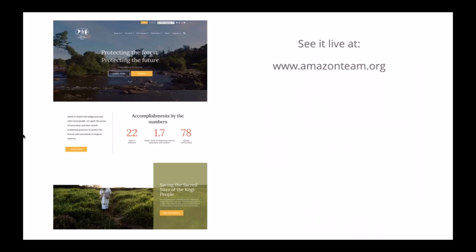And lastly, we're seeing this more and more, and it's a real engaging tool: to use video on the homepage of the website. I don't have it pulled up, but if you go to amazonteam.org, one of our clients, the Amazon Conservation Fund, they've got this awesome drone footage they shot of the Amazon and the areas they work in. Great way to create engagement and really create some energy around that. But that's embracing video as we take a look at that.